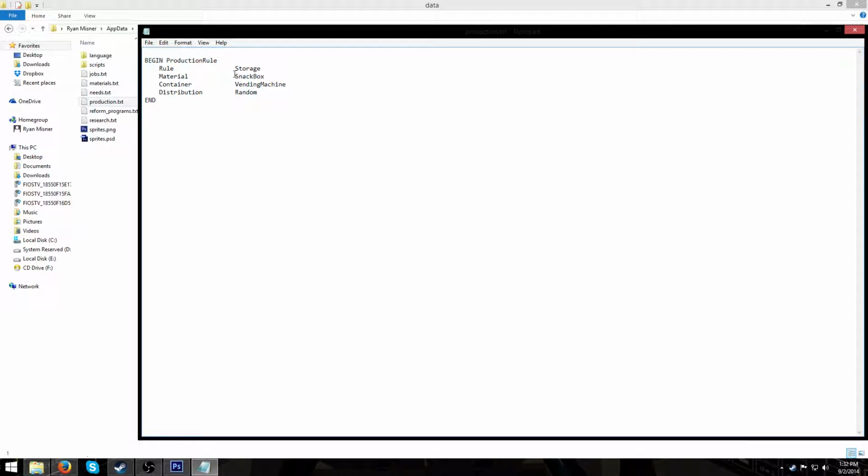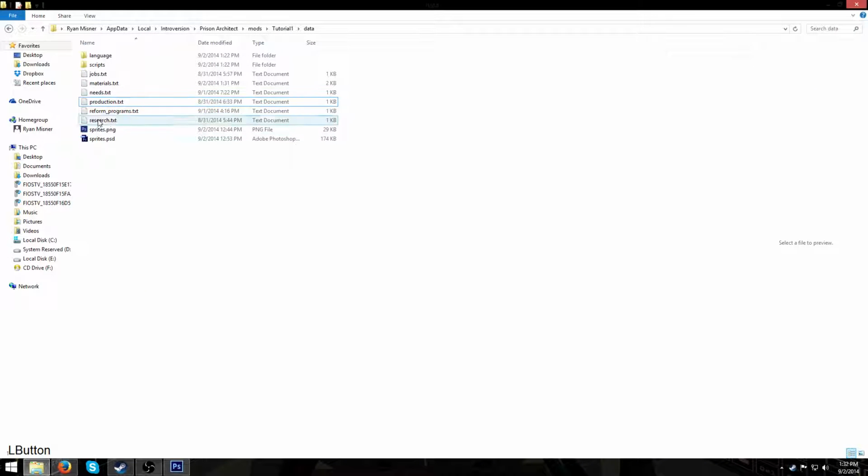Production. Here's where I say to store all snack boxes and vending machines, but I'm actually not using that. I used it as equipment. Originally I had it planned that snack boxes would be imported and brought to the vending machines, and then the vending machine would essentially dispense out snacks, but for simplicity I'm not doing it that way.